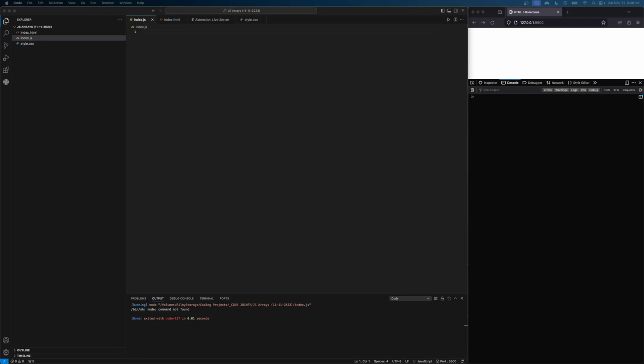Today we are going to be discussing arrays in JavaScript. Arrays are a little bit like a basket. Arrays can hold multiple values in a single variable. Each subelement of the array is given an index using brackets.